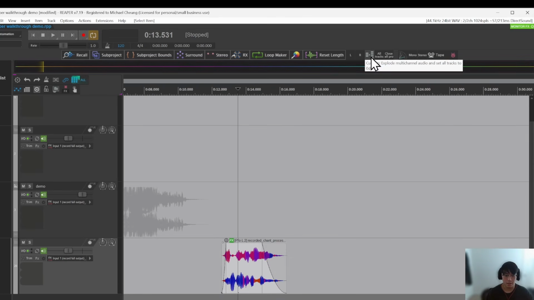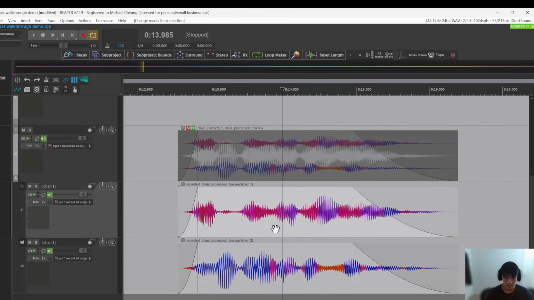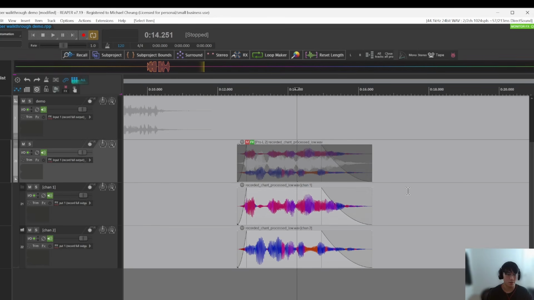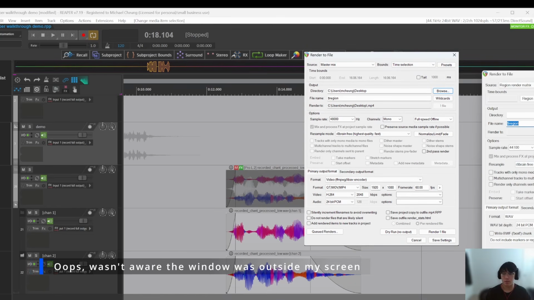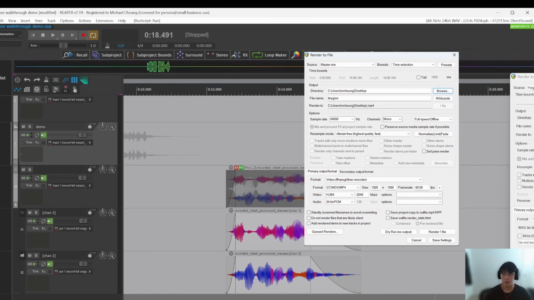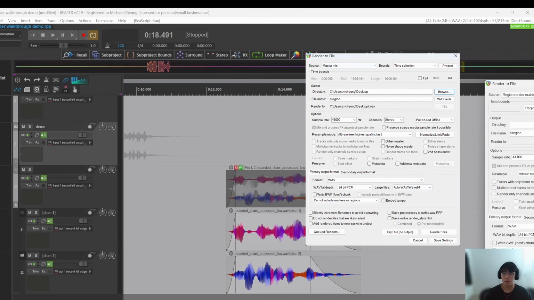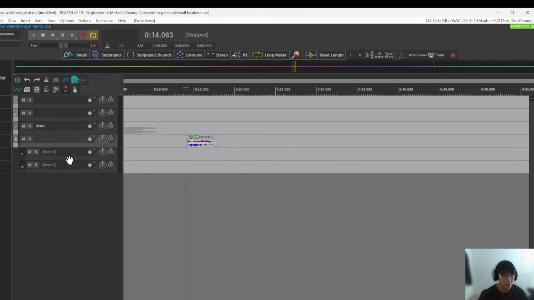This button here explodes these two channels into individual tracks. Press the button and we have two channels separated out. This one just makes all of the tracks 0 decibels. This one closes all subprojects. This one sets the render settings from mono to stereo so that I don't have to do this clicking here, and it configures the channels setting in the render window. And these are just miscellaneous things that apply various rendering presets. Cool, so that's it for the toolbar.